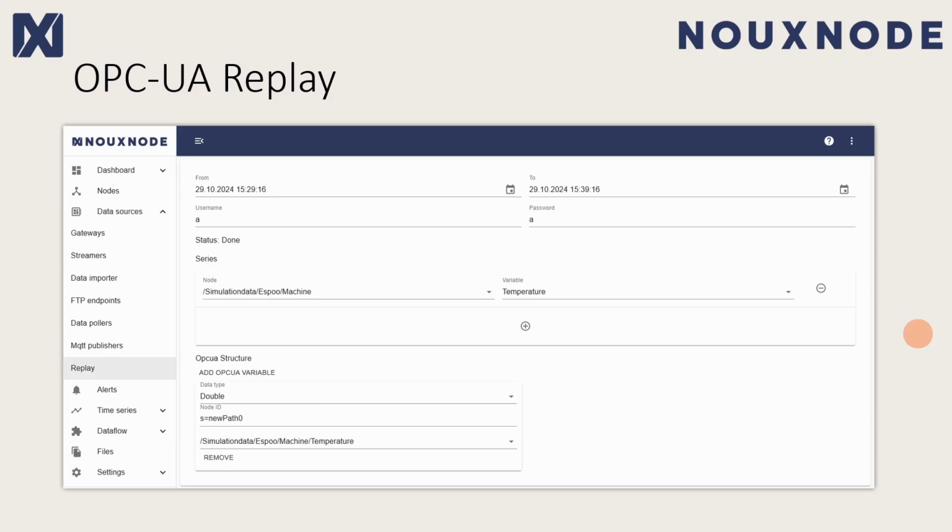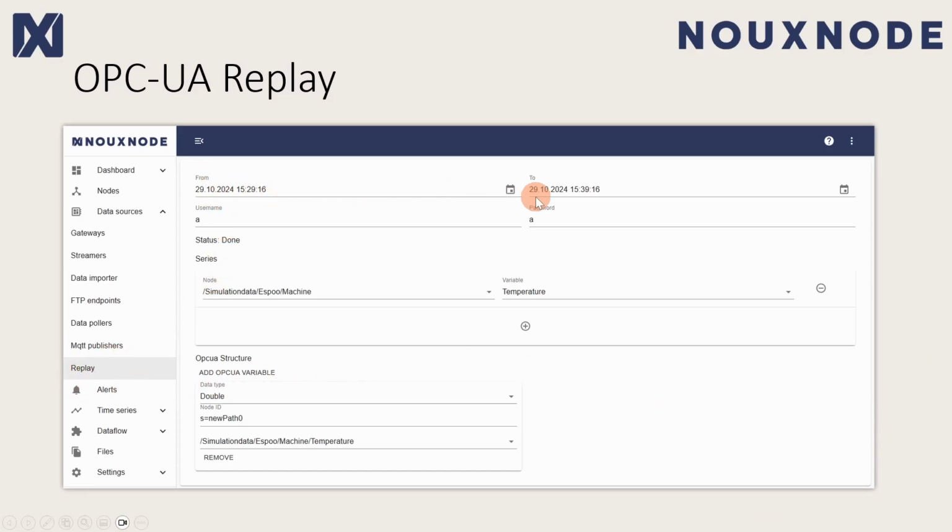And the use case is that let's assume something has gone wrong with the machine, and you don't know what, but you do know the time range when something happened. Then you can run this actual data that you have collected to that simulation model by publishing it to the OPC UA server. We call it the replay function.